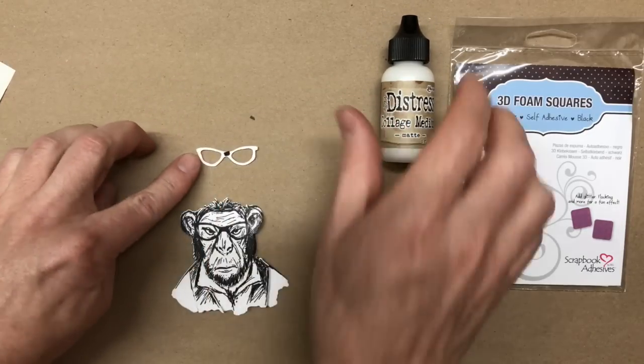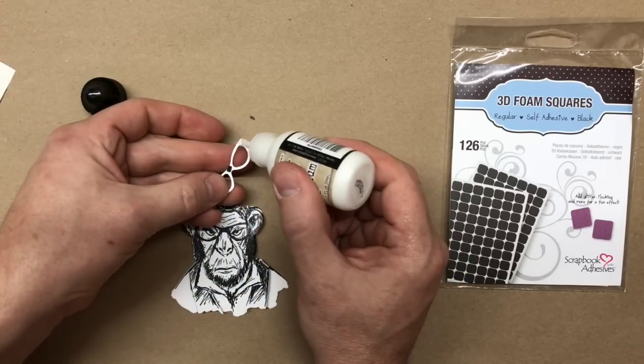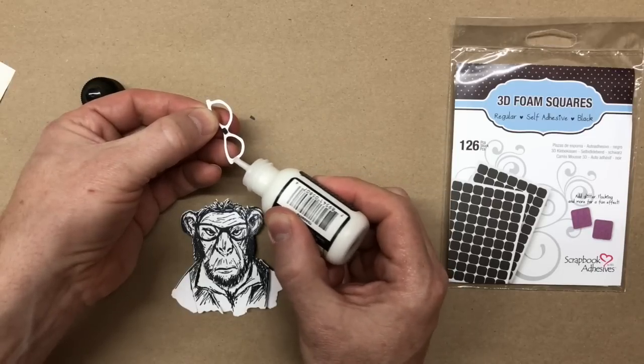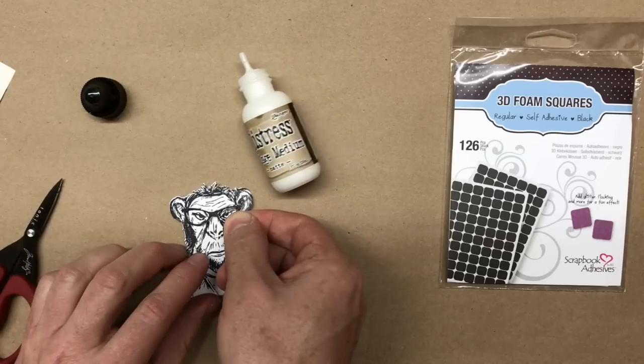But what I do, because I want them secure, is now I'll go with my liquid adhesive, and I love Distress Collage Medium. I love that it's in this small little bottle. It's bigger than the multi-medium was. The tip of it's just a small, but I get more of the liquid. And of course, it's completely matte when it dries. So I just put a couple of dots on the corners. And this way, when I go in with the glasses, I can stick that down.